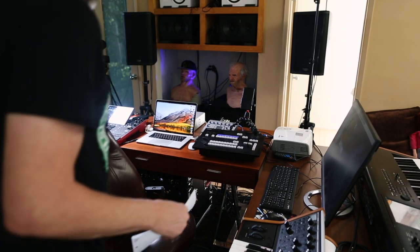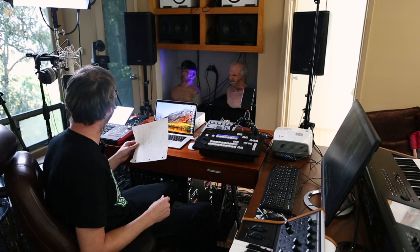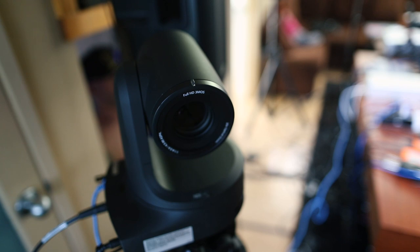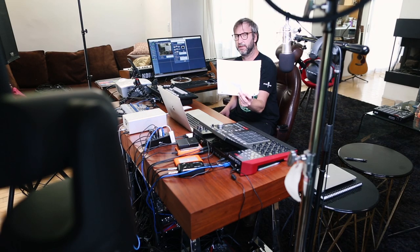All right, so how about light-wise? Is the camera being remote controlled yet? I can control it remotely right now. If I could just pan it over a little bit. I'm excited to see the remote control camera. Oh, look at that, it's working. Wow, that's pretty cool. There you go. Now tilt up. Tilt up, there you go, see me? There we are. Pretty cool, you're controlling that right now from San Antonio, Texas. It's the future, we're living in the future right now.